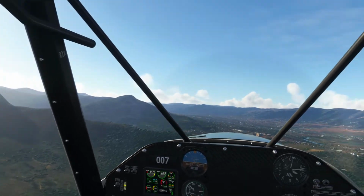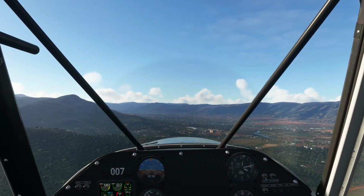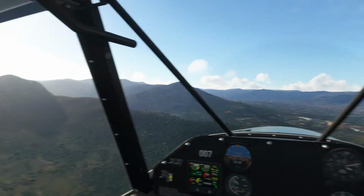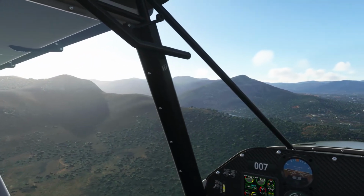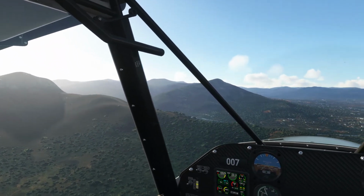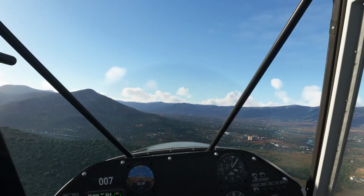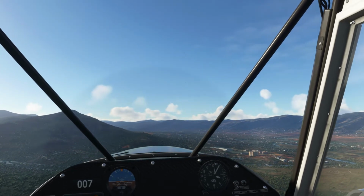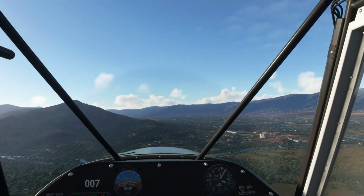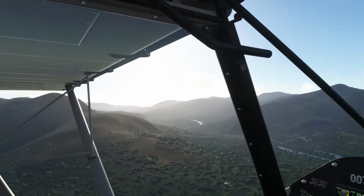So in the other flight plan I've put together to go to the capital, which is up that valley, we actually turn left into this valley and go up over a dam. It's a very attractive flight and very enjoyable in an aircraft like this. Lots of high terrain up there.